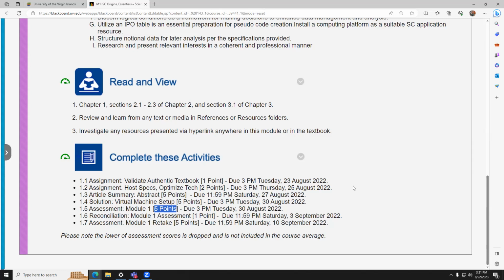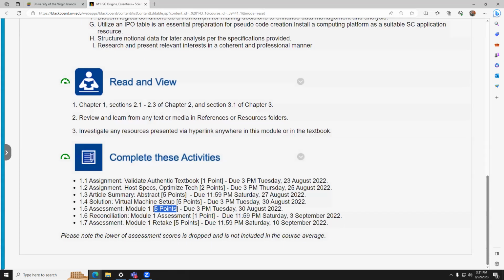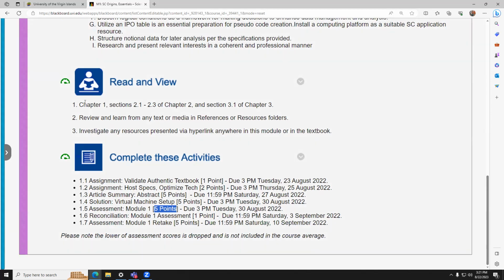So here's a quick question for each of you. And I want somebody to unmute their microphone and give me the answer verbally. If I miss the assessment and just don't do it, and this 5 points is actually a chunk of your final average, what's the maximum you can achieve if you do everything else flawlessly and get full credit for all other assignments and submissions? If you blow off this 5 points, what's the max average you can earn in this course? Anyone?